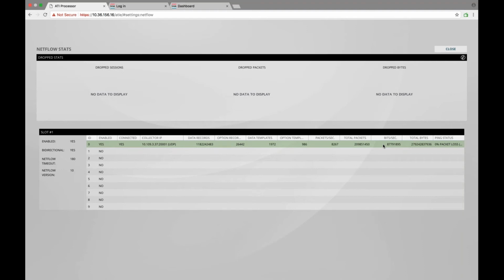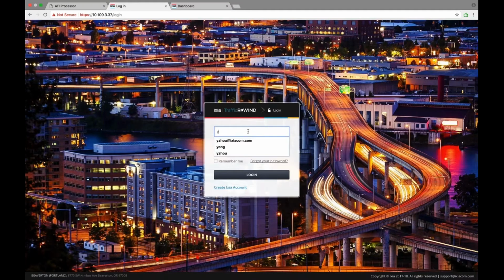In this case, we have about 87 megabit per second of NetFlow record traffic sent into the TrafficREWIND appliances. So as the natural next step, let's log into our TrafficREWIND appliances.